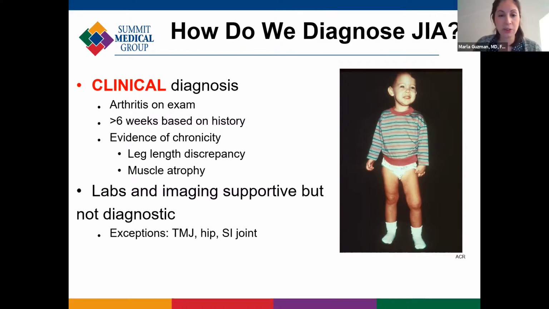The hip joint, obviously I can't check for fluid in the hip joint. You can't check for it on exams. So I'll often get an ultrasound or MRI to look for arthritis there. And same with the sacroiliac joint. It's not something that you can check for on exam. So imaging is required to make that diagnosis.